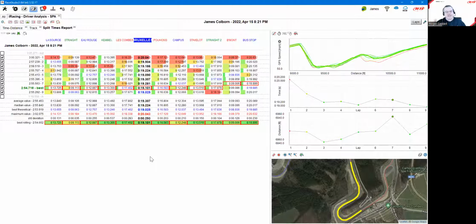It's funny you tied those two together. The split times report, which we're talking about today, over to the time distance, because you're really trying to do three things we always talk about. What happened, where did it happen, and why did it happen, right? You went for the first two, you got those pretty easily here. And then you said, okay, I really want to know what my throttle was and brake. So boom, you just clicked on the time distance tab. You were in that segment already, and boom, within half a second you had the knowledge of what you needed to know. Could have then jumped right back to the split report and continued on to the next segment.